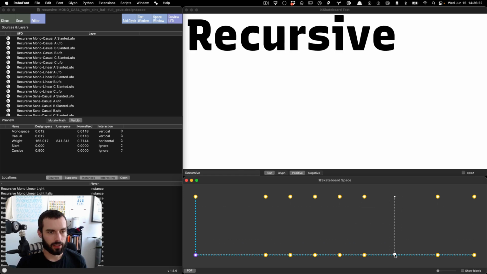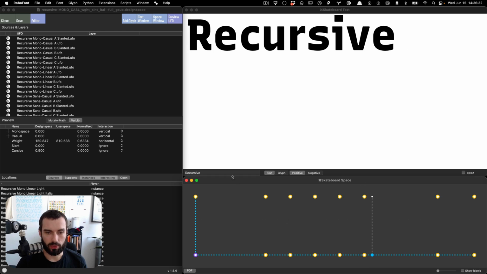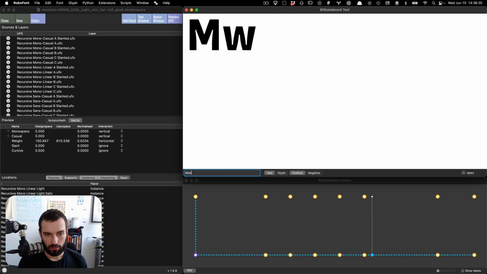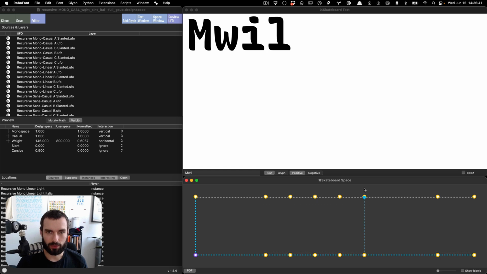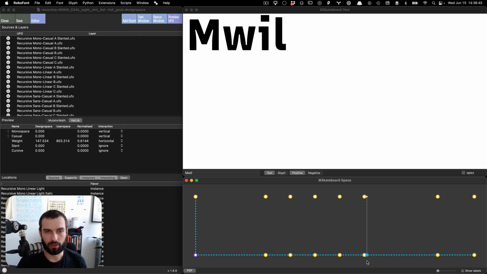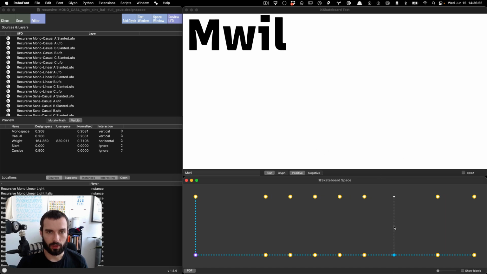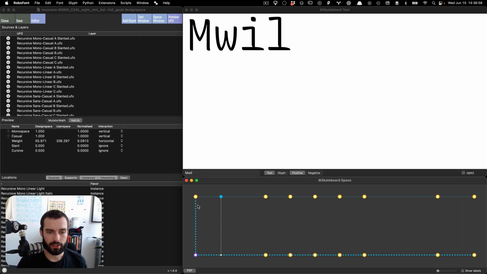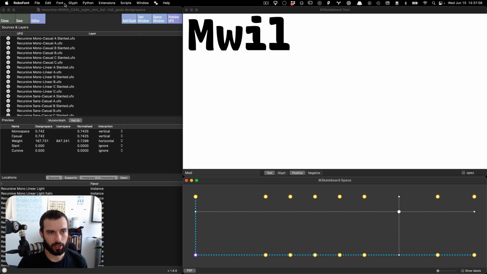But if you stack axes, so right now we've got our monospace and our casual on the vertical axis, on the y-axis. So you can see that I'm going between, maybe let's get some better letters here. You can see that it's going from proportional at the bottom to monospace up at the top, but it's also going from this regularized linear style to a nice and curvy, brushy, casual style at the top. So that's just one way that you can interact. And it's really cool how fast this all is. Like I'm really zooming around here. I don't have the world's most powerful computer, but it handles this pretty well.